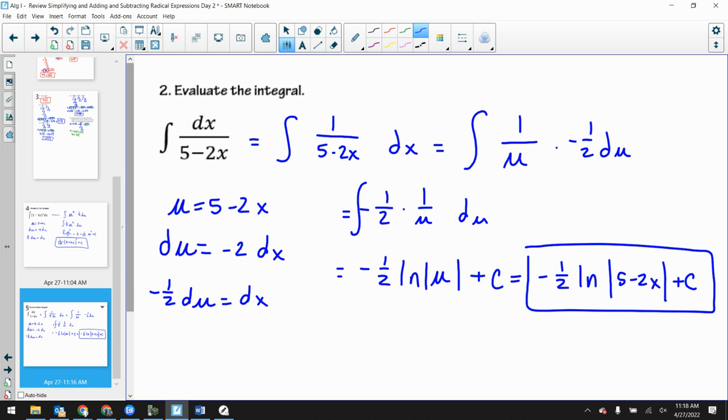Mr. Lowry, I have a quick question. I have a quick answer. Why don't you take the antiderivative of negative 1/2? Because it's multiplied by 1 over u, right? It's like a constant almost, because it's a product in there. You don't have to take the antiderivative of that little piece. It's just whatever is multiplied by 1 over u. Now, if it had been like 1 over u plus negative 1/2, then I would be finding the antiderivative of that piece. But because it's a product, you don't have to. It's like a constant multiplied to it.